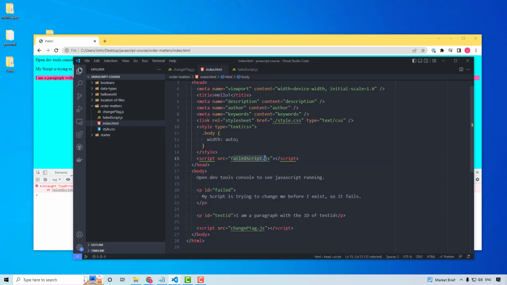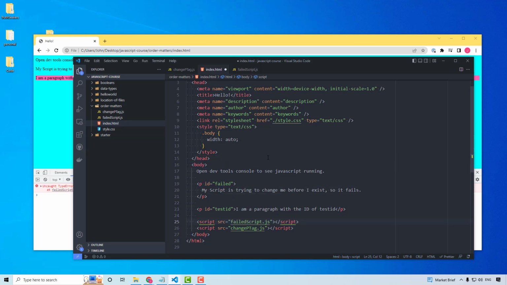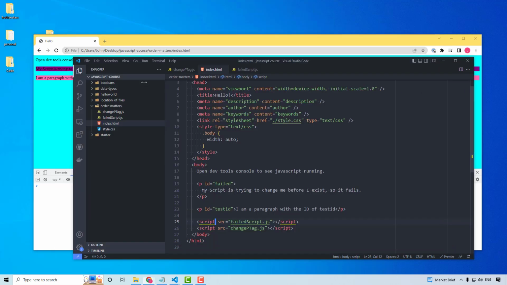So we're trying to grab a paragraph tag with a specific ID that doesn't exist yet. It doesn't exist until after this paragraph tag is created. So if we take this script tag here and we move it down here, I'll save and refresh, and now it works because this gets created first.